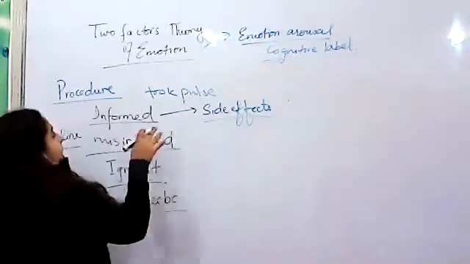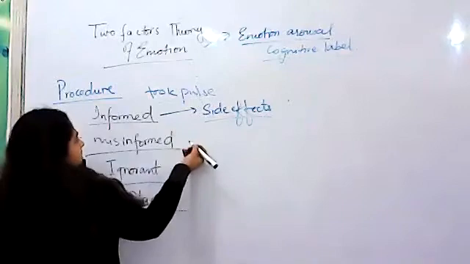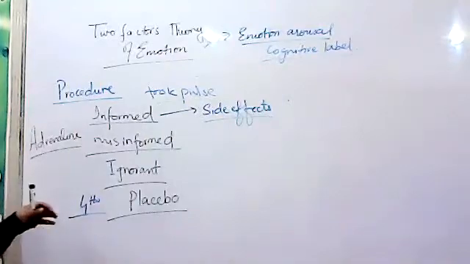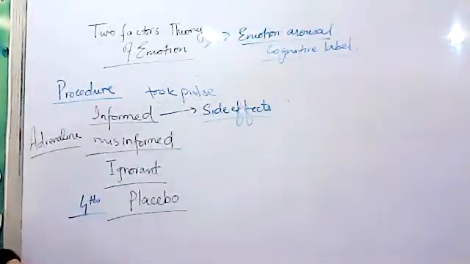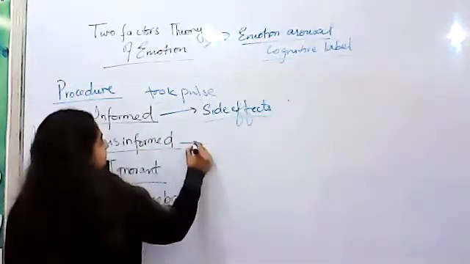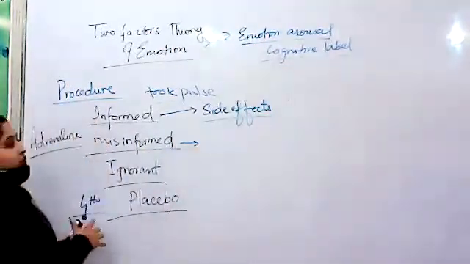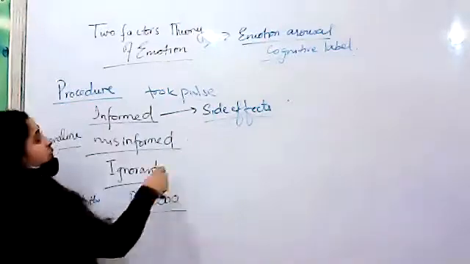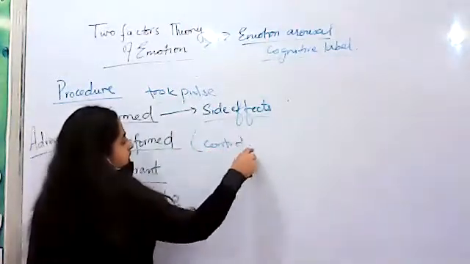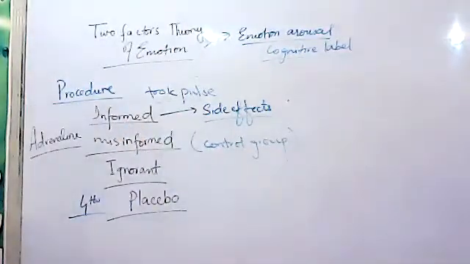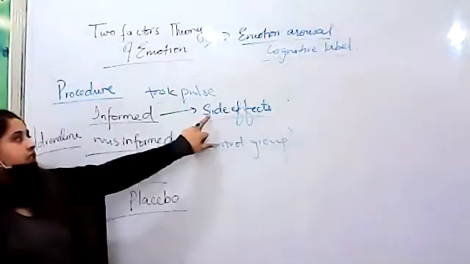They knew, fine, but the misinformed ones were told that there are different side effects. You might feel itching and all, which were not actually the side effects they were going to feel, or their arousal or symptoms were not those actually. So they were misinformed just to check what type of explanation they would have for their actual symptoms. Then the misinformed ones were used as a control group. Fine. So they wanted to check their label against the actual ones.